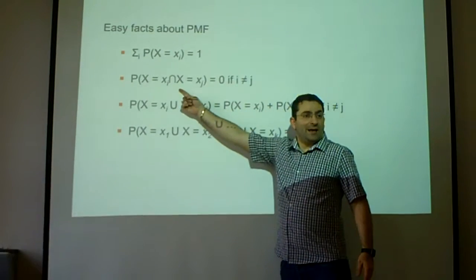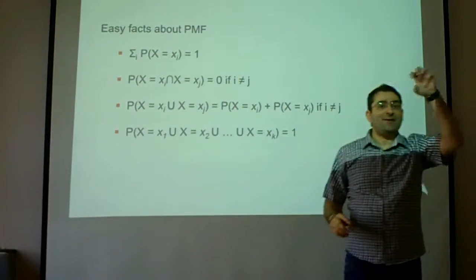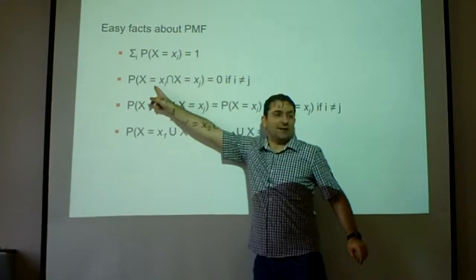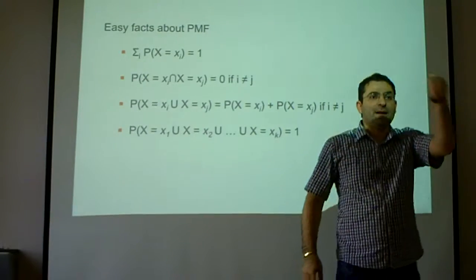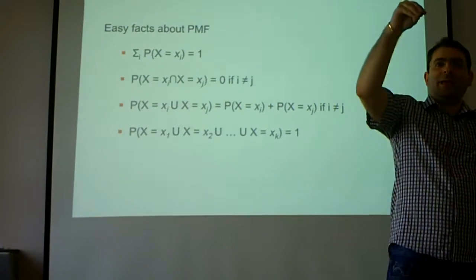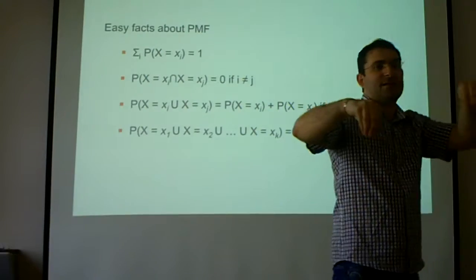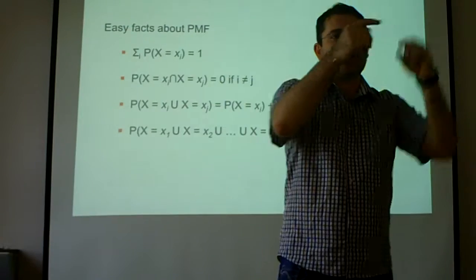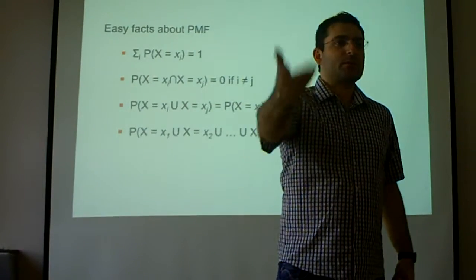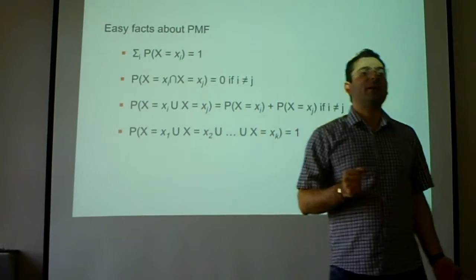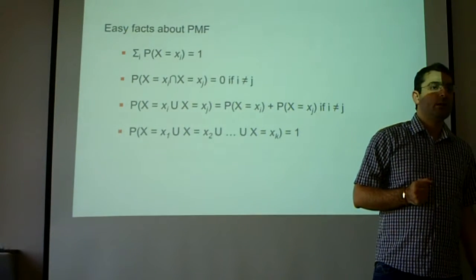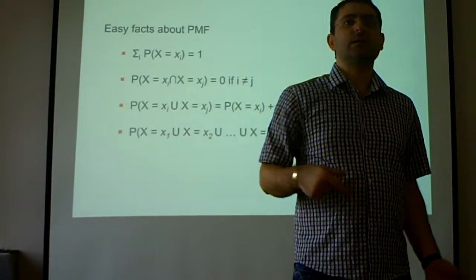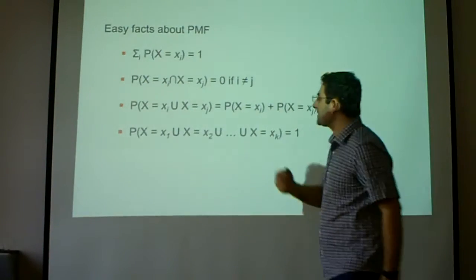Now, when we have events, these events are disjoint. In other words, the probability of having one event happening and the other event happening at the same time is 0. Assume we have a die which has numbers 1 to 6, and I throw the die. So I will get, for example, a number 5. What is the probability of getting number 5? 1 over 6. What is the probability of getting number 5 and number 6? 0, because both of them cannot happen at the same time.